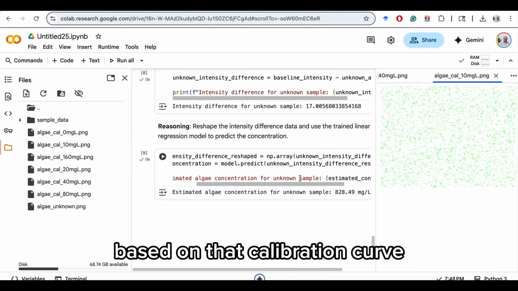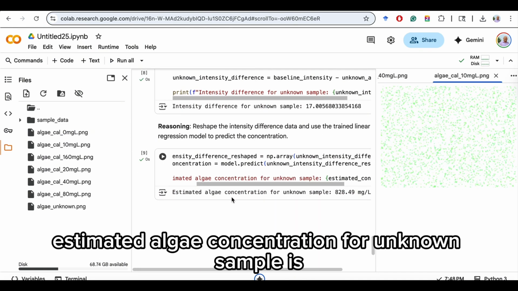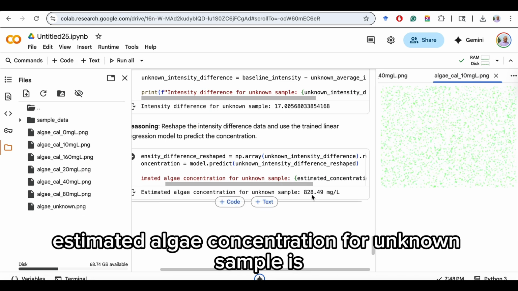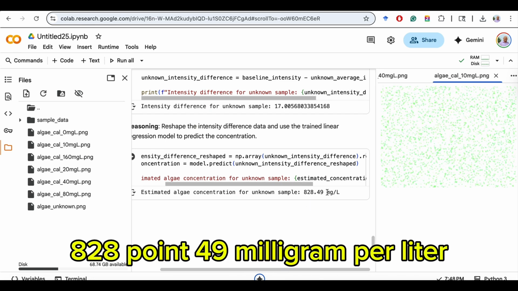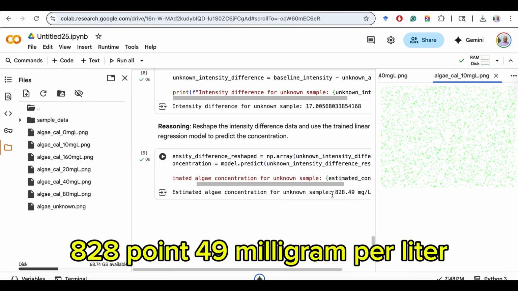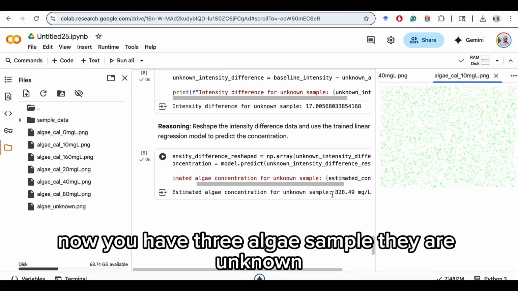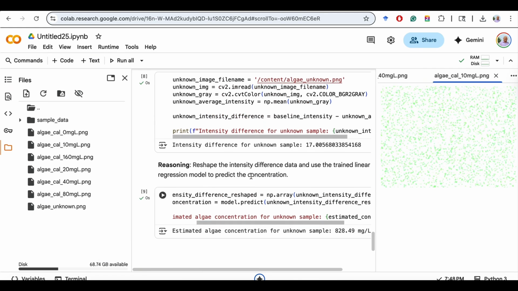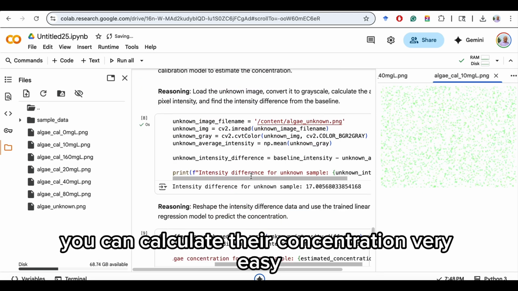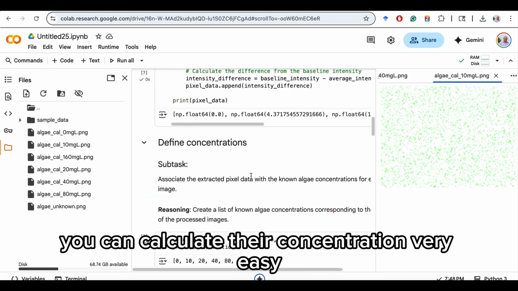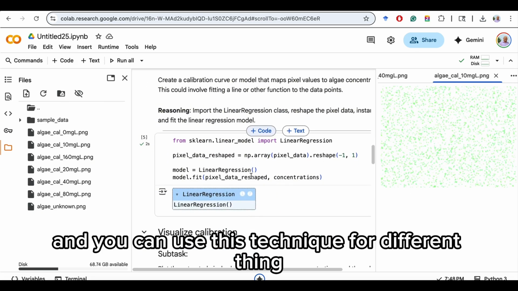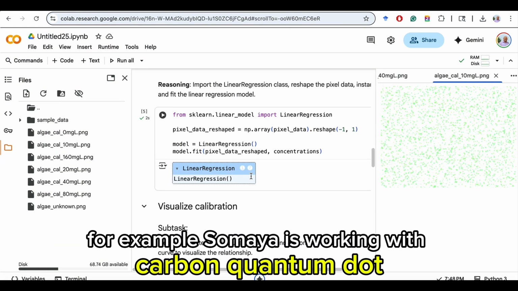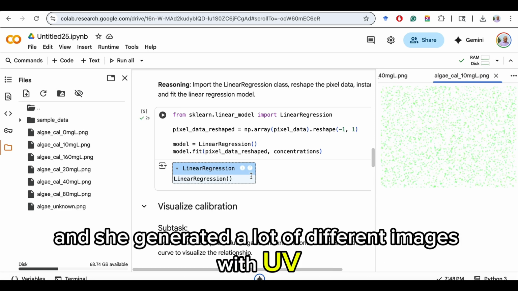Based on that calibration curve, the estimated algae concentration for the unknown sample is 828.49 milligram per liter. Now you have three algae samples, they are unknown. We took samples, for example, from the lake. You can calculate their concentration. Very easy. And you can use this technique for different things. For example, Somaya is working with carbon quantum dots, and she generated a lot of different images with UV.